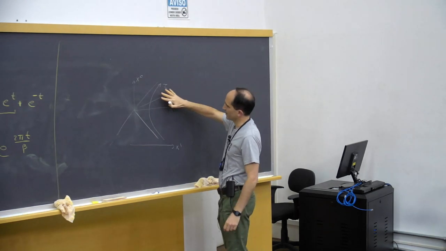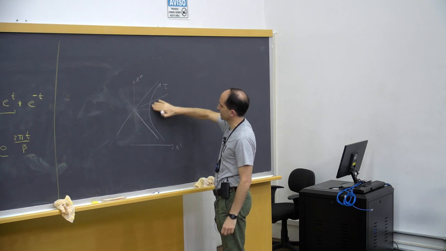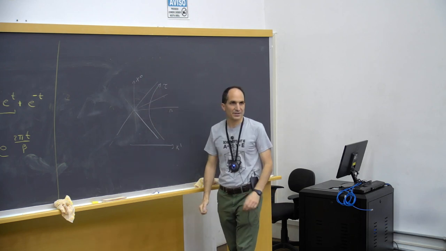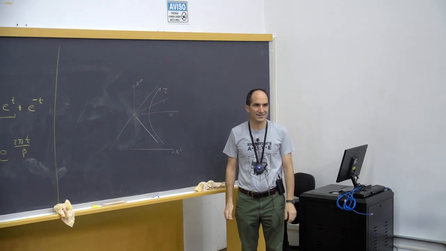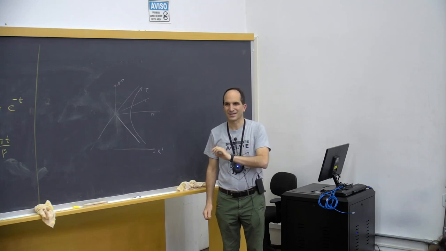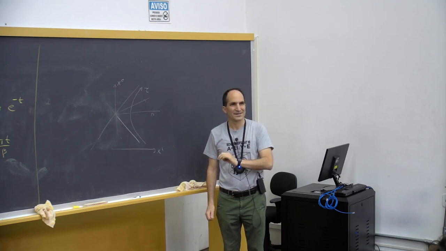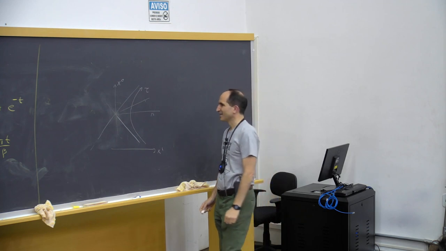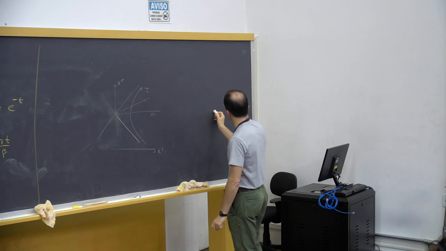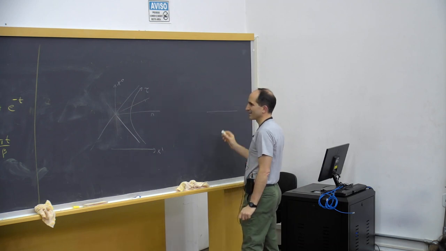Then from the point of view of an observer here, whose time is this one, we have a thermal system at finite temperature. That's the so-called Unruh effect. Okay. Should I explain this or not? How many people want me to explain this? Okay, a few people. Well, I'll give you a quick explanation, which might not be too detailed. It's the way it was originally derived.